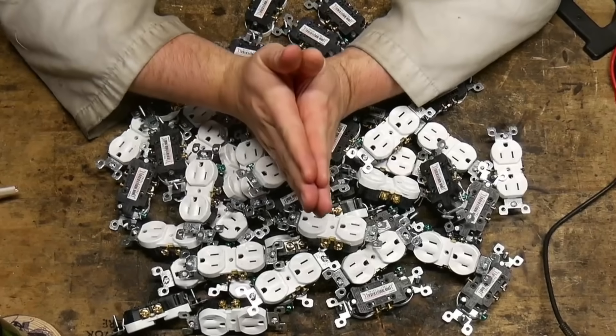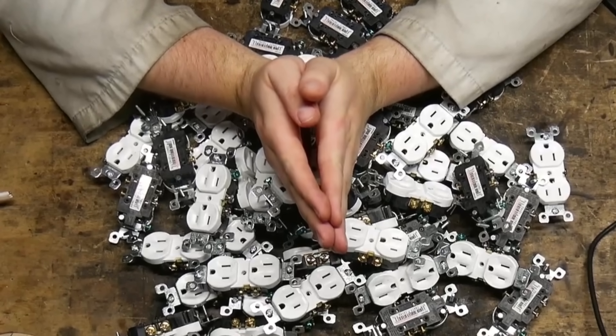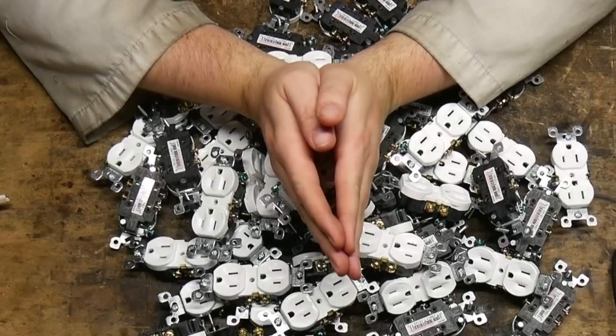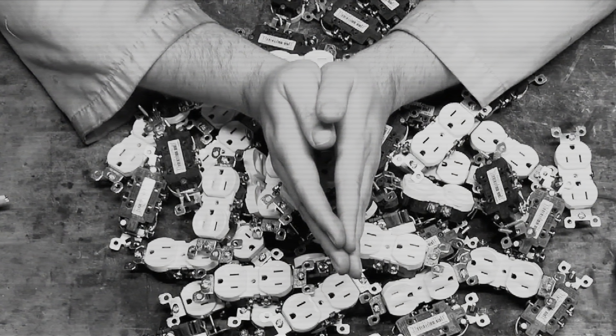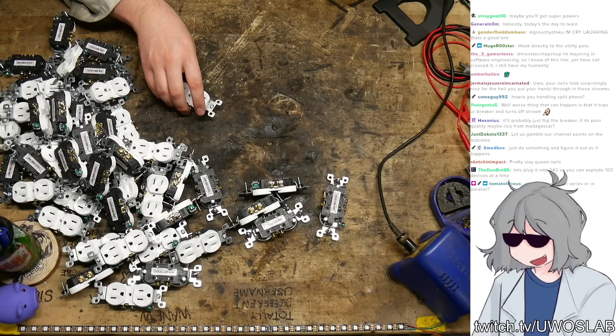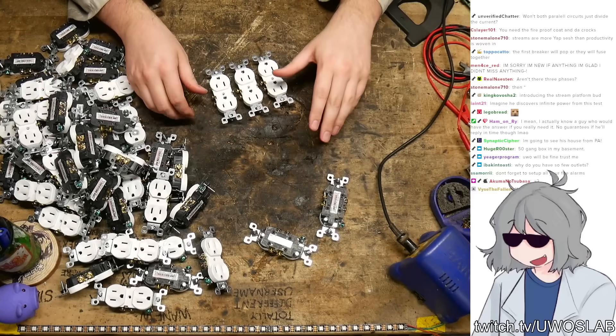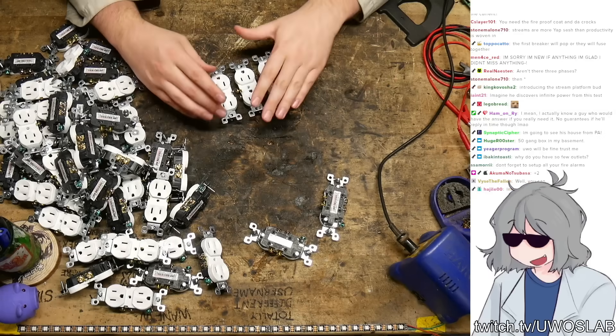What happens if you wire multiple breakers on the same phase into each other? Praying won't help you now anymore. Do you have the Temu fire extinguisher? Yeah, I got several of these. I don't think it's going to catch on fire — I think we just got to be careful to not blow it up, you know?